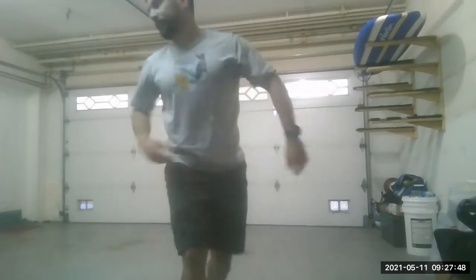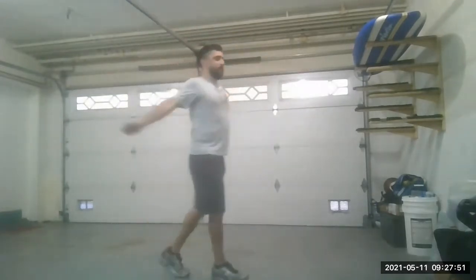1, 2, 3. You should feel that firmness in the middle of your pecs. 5, 6, 7, 8, 9, 10, two more, 11, and 12. All right, relax, shake it out, come up. Okay. The next ones we have, we're going to do bent over rows.